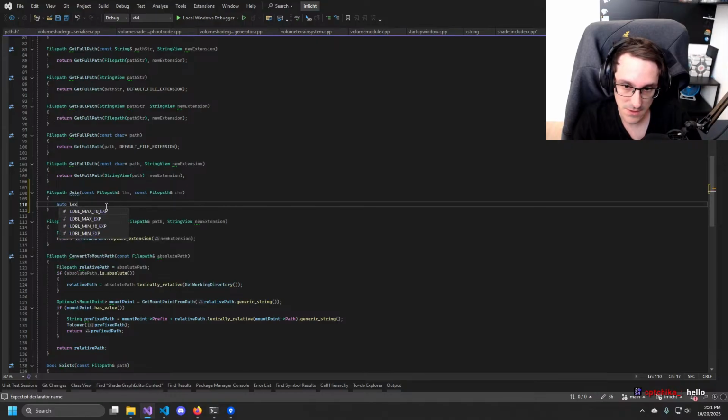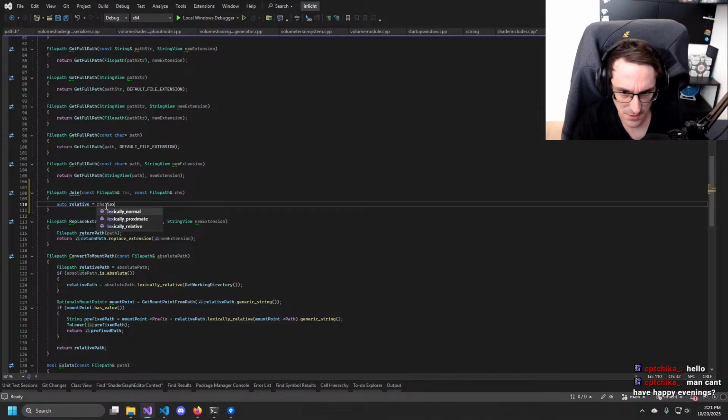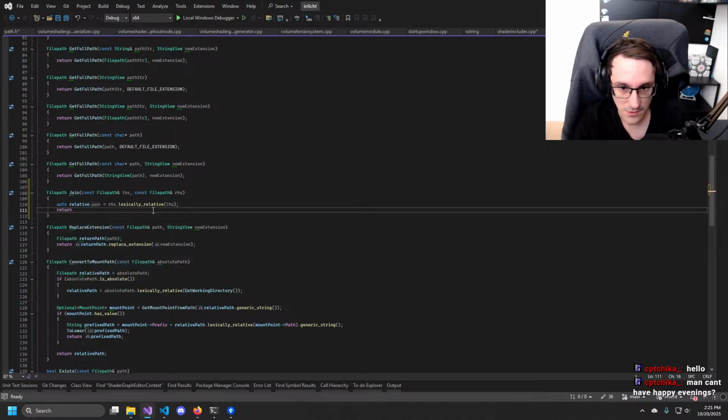Auto lex relative is RHS lexically relative to LHS, and then we return LHS slash RHS.